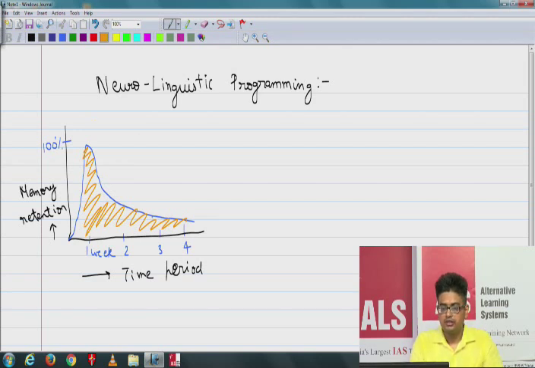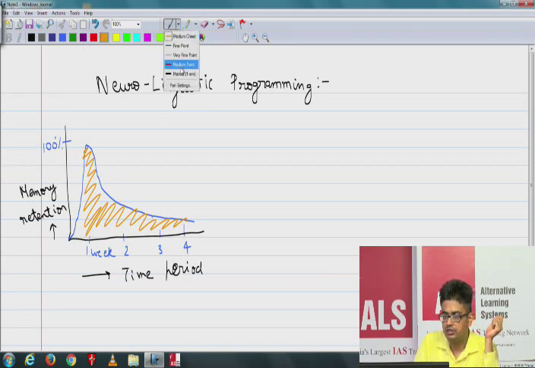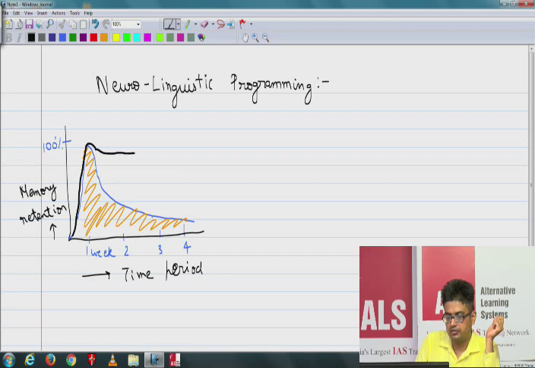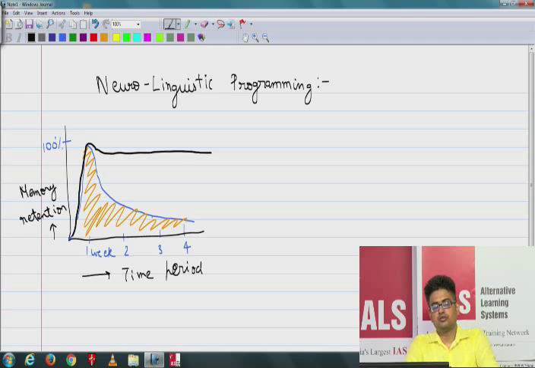That will be very problematic. But if somebody is doing a proper revision, then what will happen? He will remember, somebody is learning something, so he is doing a weekly revision, okay, and if he is doing a weekly revision, the graph will be something like 95%, 93%, 92%, he will remember about 90%, okay. Still 100% is very difficult, okay.